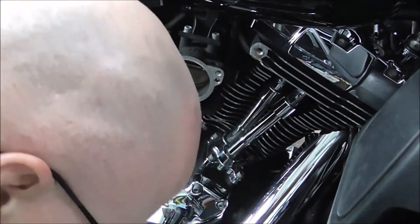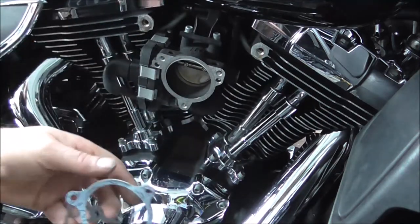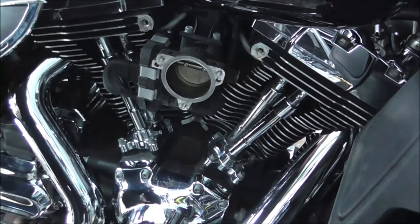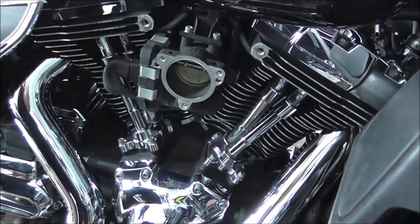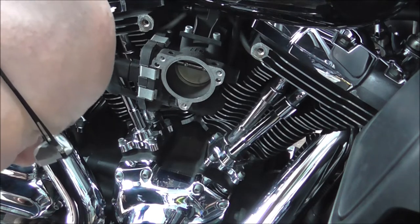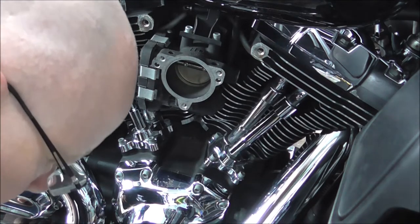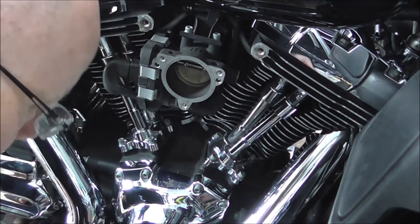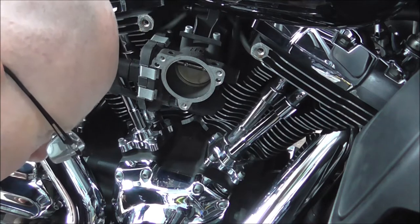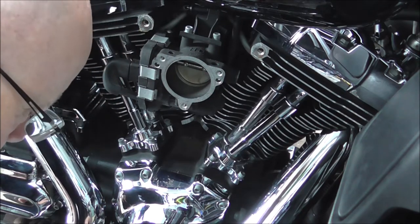You've got all sorts in this kit. You've got your filters, you've got your gaskets and stuff that you want, so they can rest on the footboard. Oh. So I want that, and I want that. I want one of them, one of them. Should be two of them.